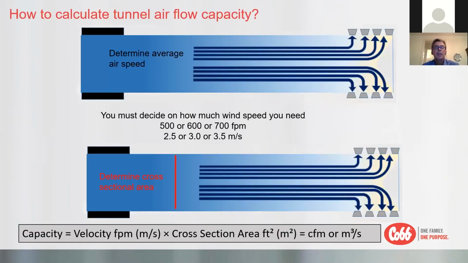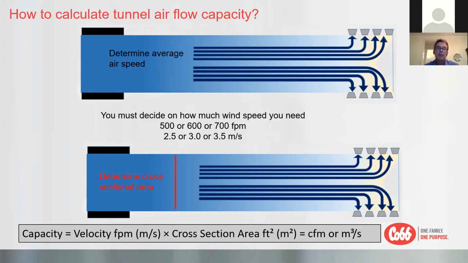So how do we simply determine air velocity or airspeed? How much fan capacity do we need to create a certain amount of airspeed? In all our calculations, and maybe Brendan spoke about it earlier when you're talking about perimeter inlet capacity, capacity is a function of speed and cross-section. So if you know your cross-section and you know what speed you want, you simply multiply those 2 together. That will give you capacity.